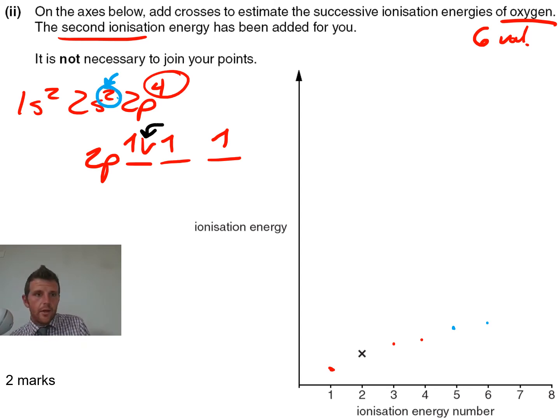And then now I'm getting into the first energy level. And because I can, I'm going to put it way up here, because I know that the spike in ionization energy is going to be huge. And then the last ionization energy is going to be larger because they're always larger, just not a whole lot larger. So this is what I would expect the graph to look like. We're just trying to sketch it. It doesn't need to be immaculate. It doesn't need to be perfect. And also it's telling us we don't need to join our points. So I'm okay with this.